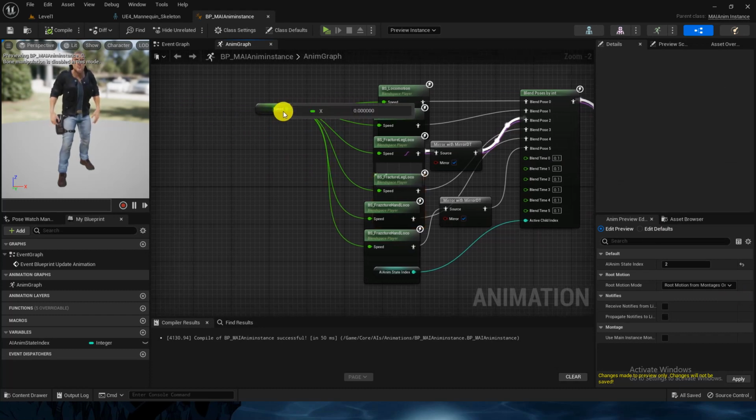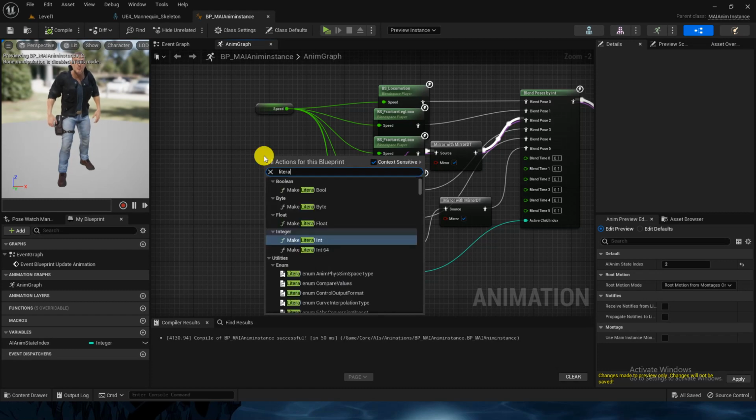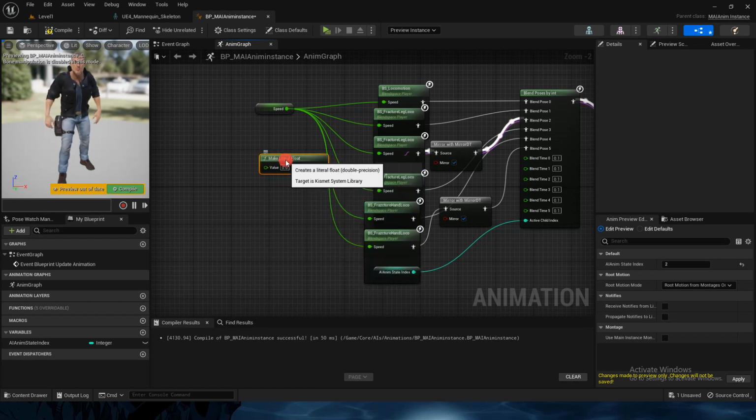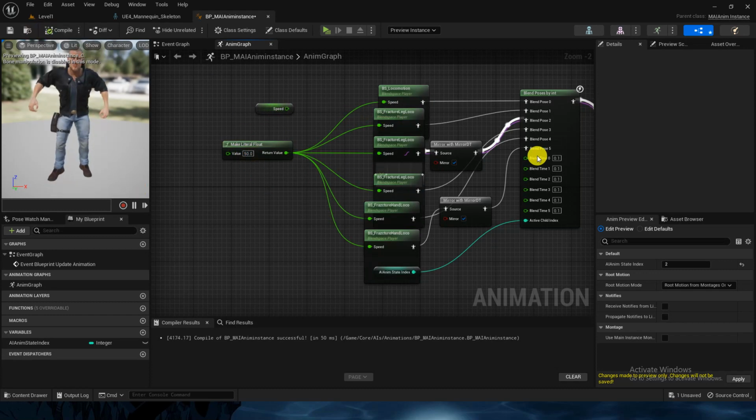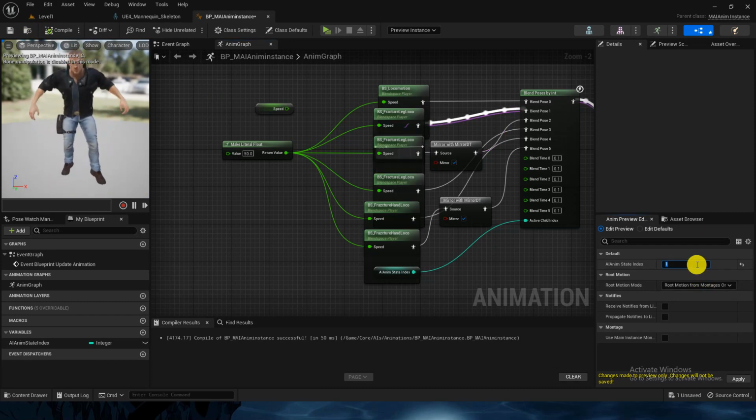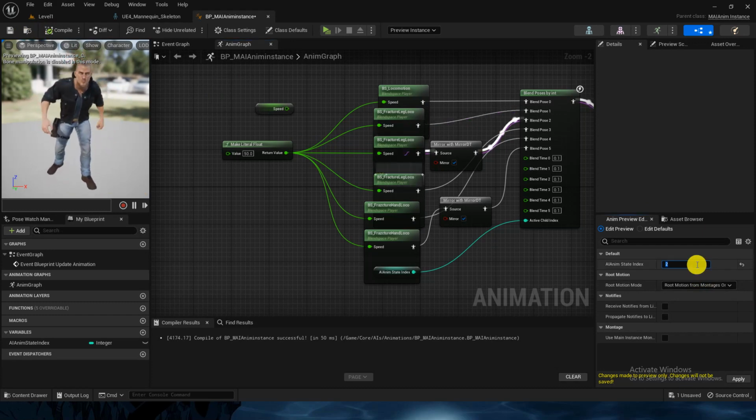So let's update that value. Some dummy value. So literal float. Just for testing it out, I'm taking it 50. Compile. See, at 1, now he's changing the direction.